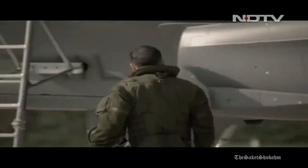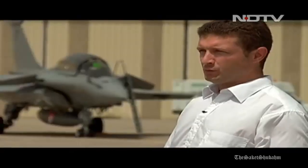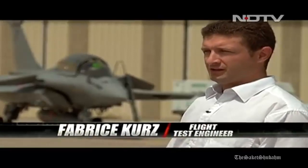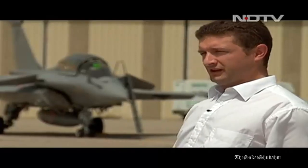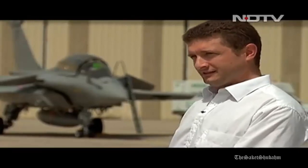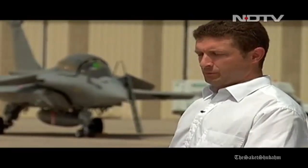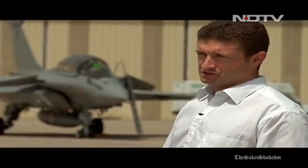Reliability is the buzzword. In a jet costing upwards of $100 million per piece, the last thing you want is a major breakdown. We have to define what is the most accurate flight test instrumentation that the aircraft may have. So this is the first part. Then we perform the flights. We remain on the ground, and during the flights we talk to the ATC and the pilot. We are the only link from the flight test team with the pilot. And at the end we analyze the flight, and we perform some dedicated analysis to provide the data necessary for qualification.